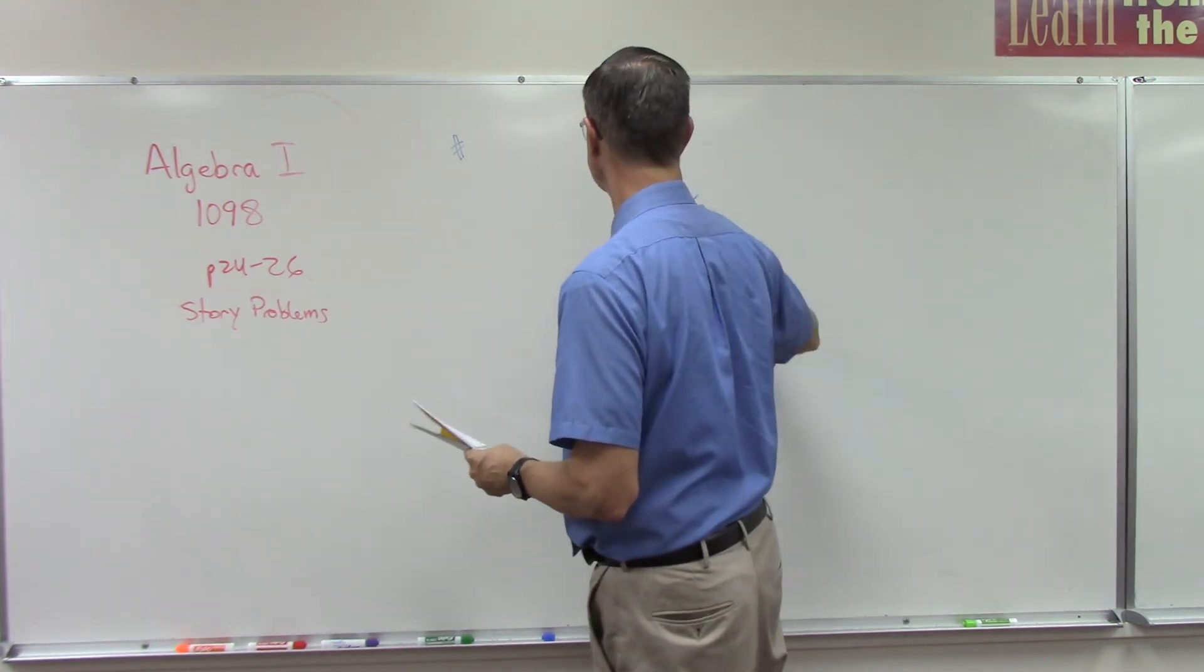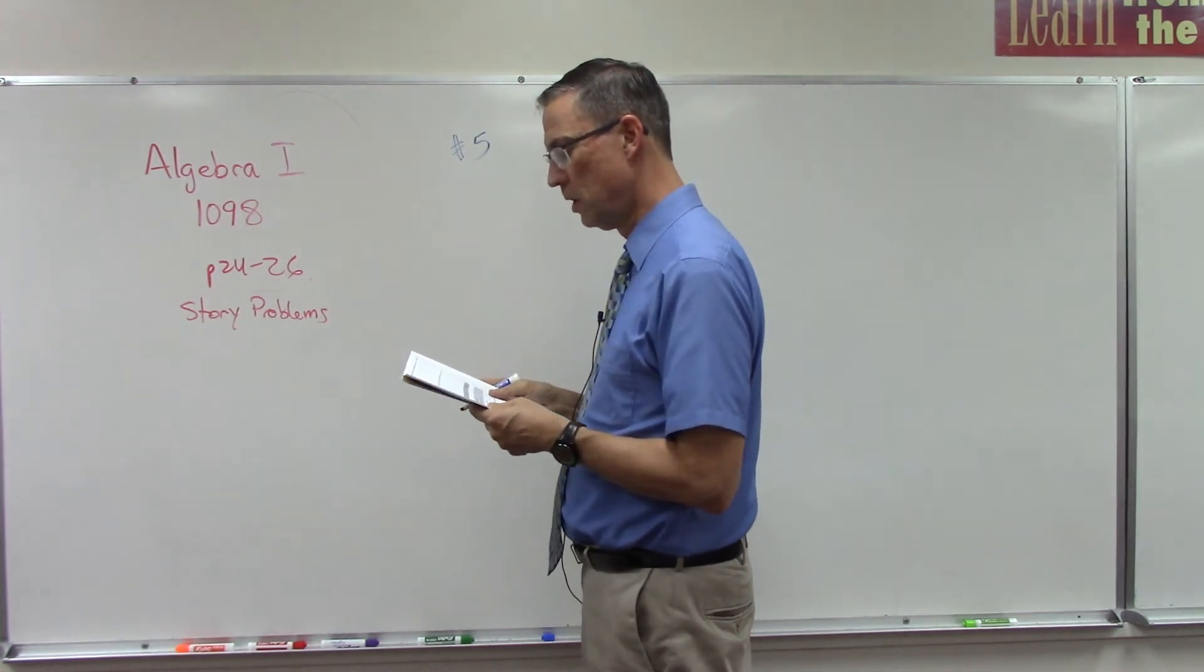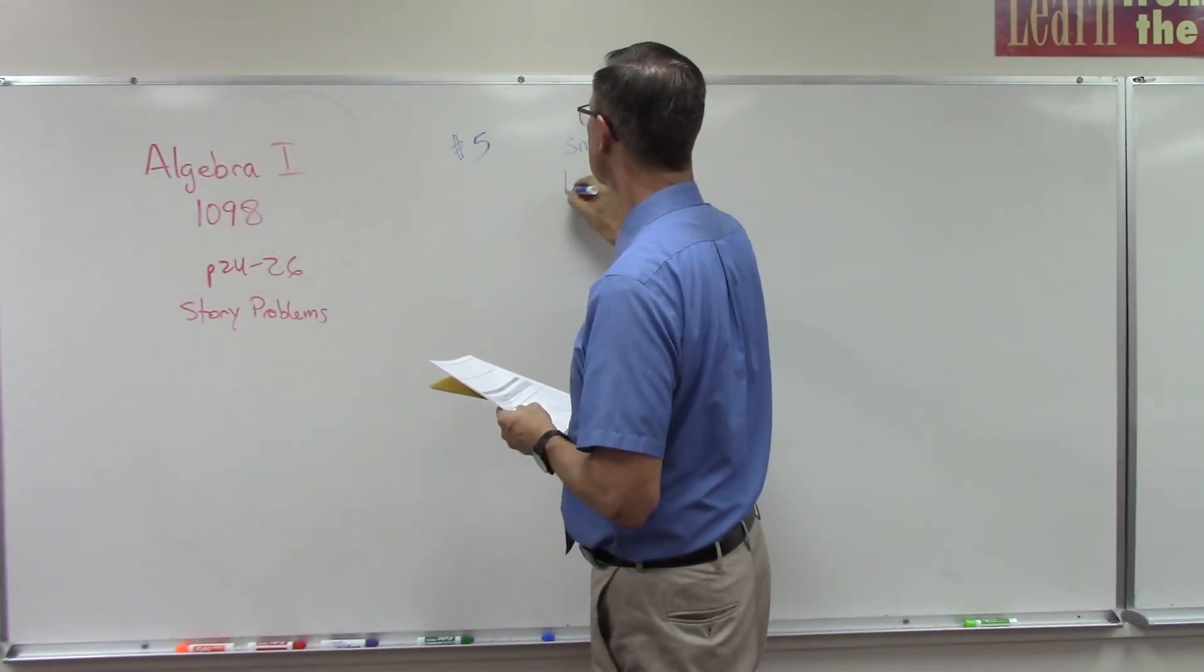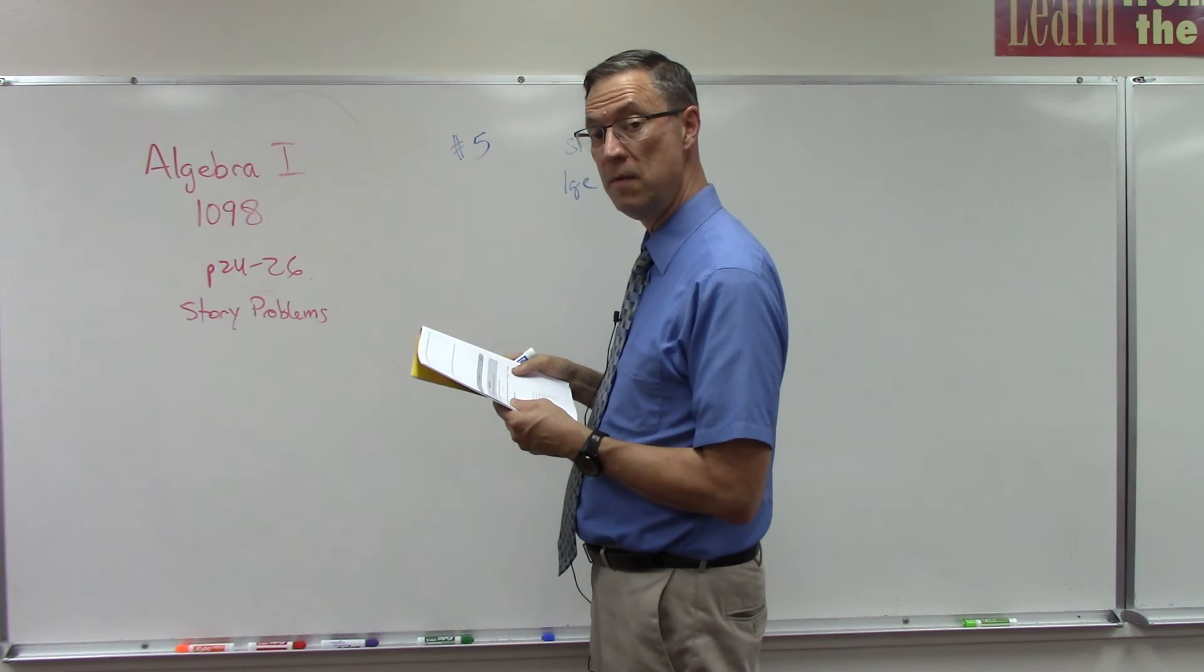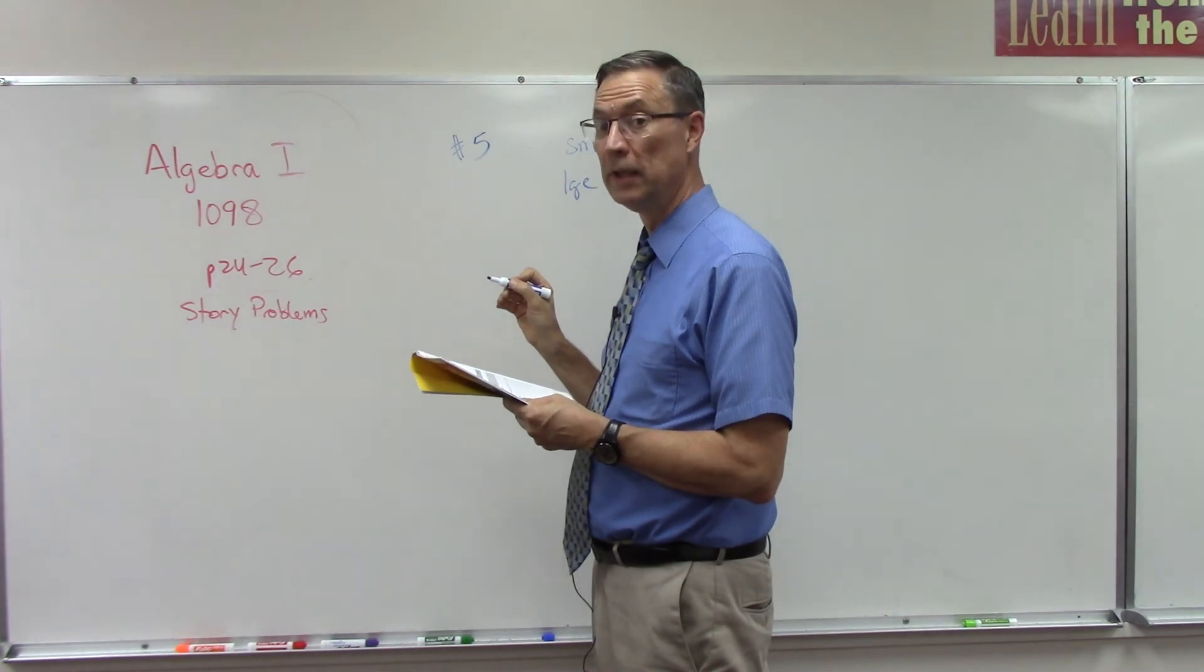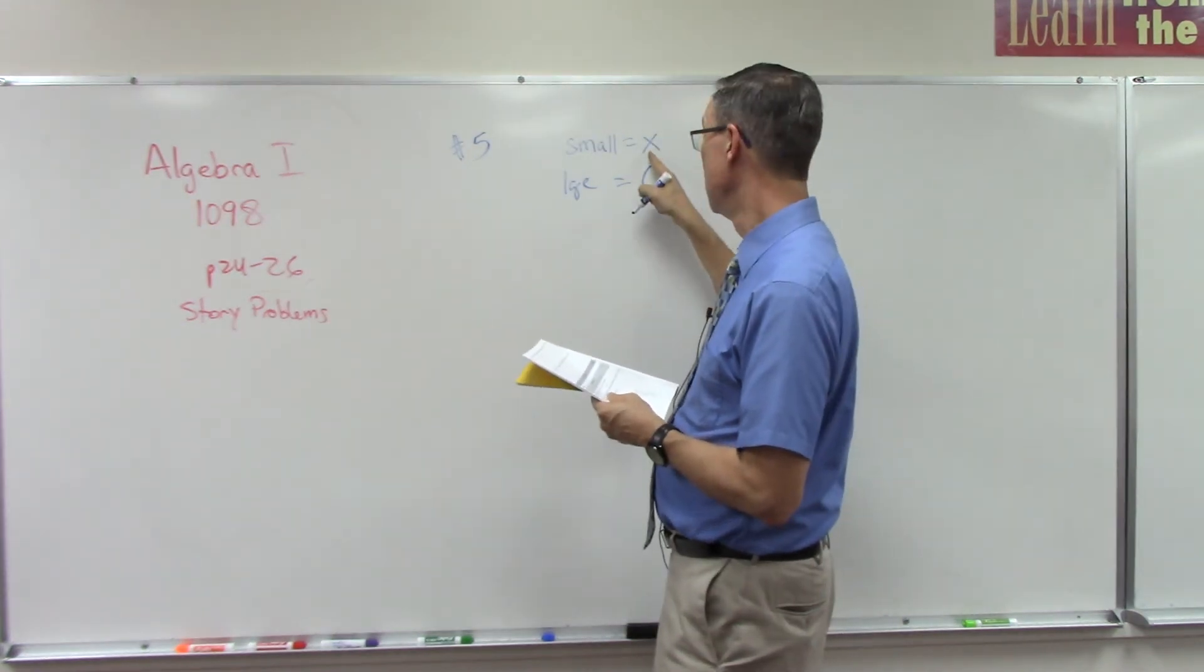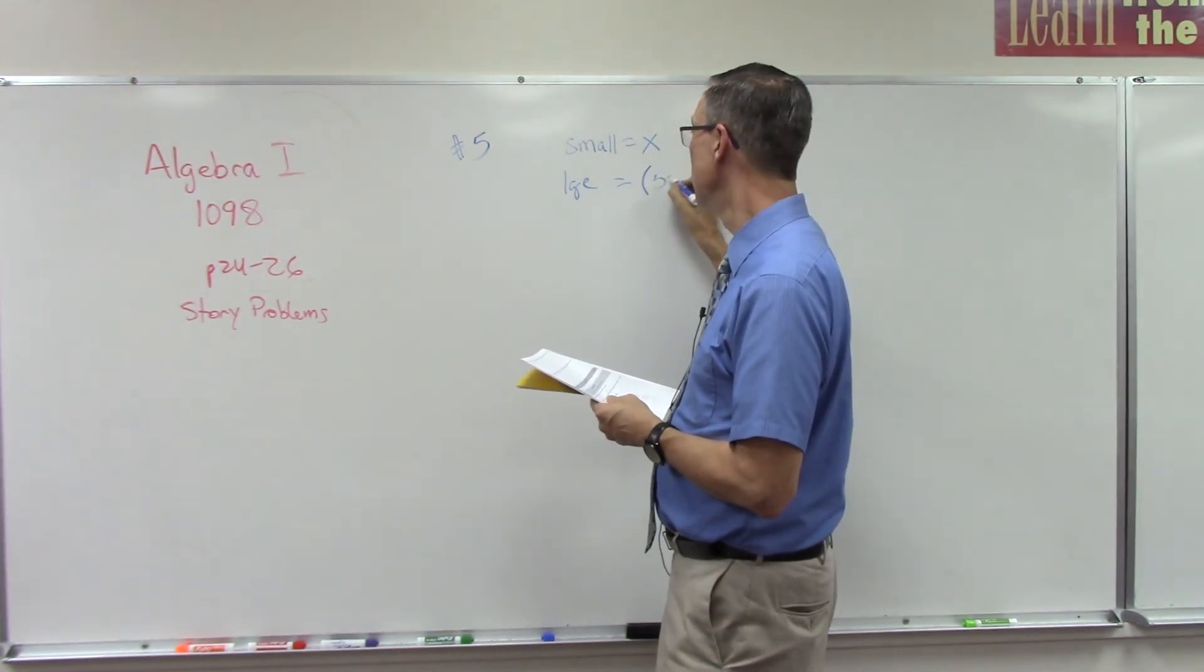Number 5: the sum of two numbers is 55. So again, let's let the small number be x. So the large number is going to be—since they have to add up to 55, then this is going to be the quantity... Are you thinking about it? Don't just wait for me to write it down. What would it be? They have to add up to 55, so it's not going to be x plus 55, because then that would be even bigger. So we should write 55 minus x.